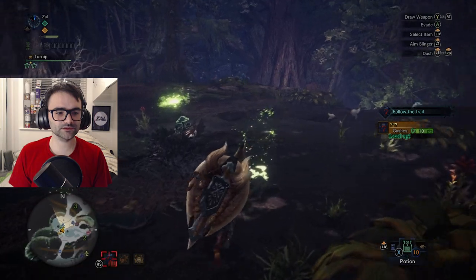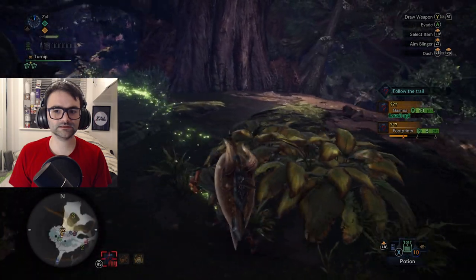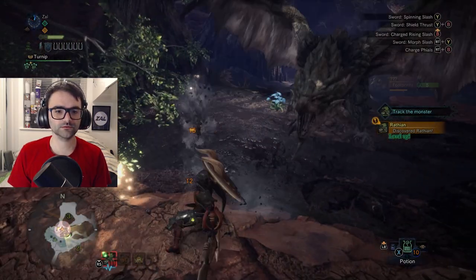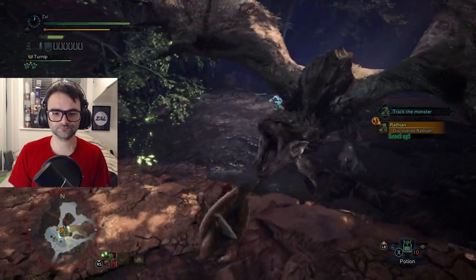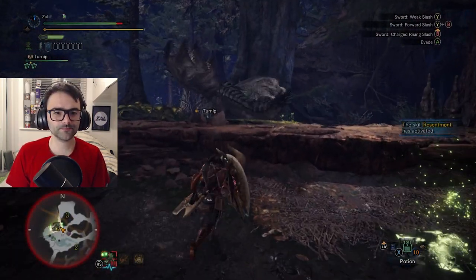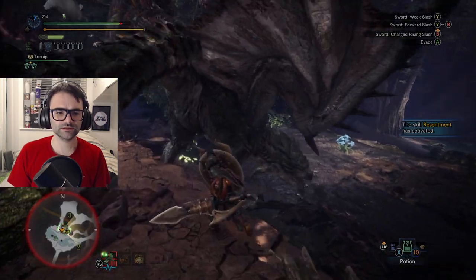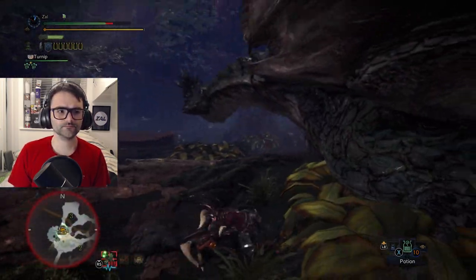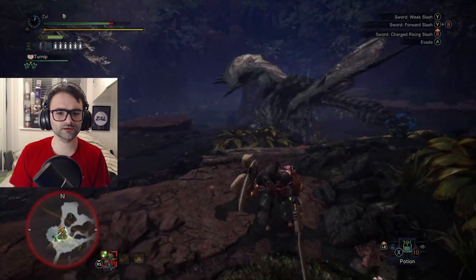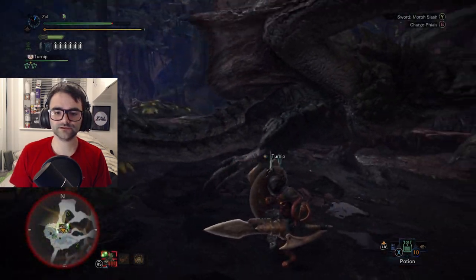We have no flash pods. That's the only problem. I don't actually know how to get flash pods. Oh, I thought that was going to be a... Okay. How hard is this going to be? Then I just need to watch the tail. And I don't know his moveset, so he's quick. A lot quicker than the... Okay. Okay. Oh, he's got fire too. I thought only Rathalos had fire.